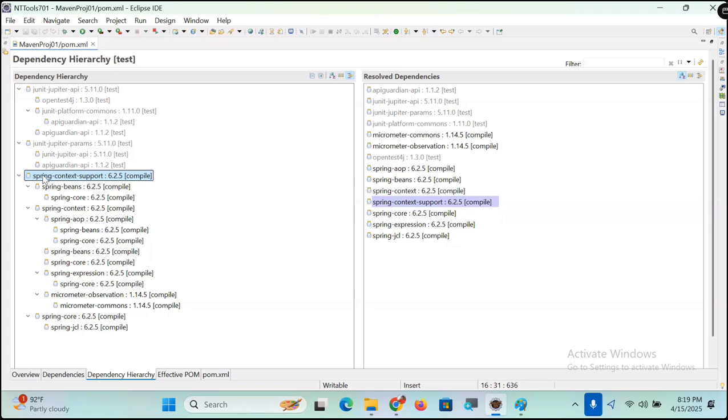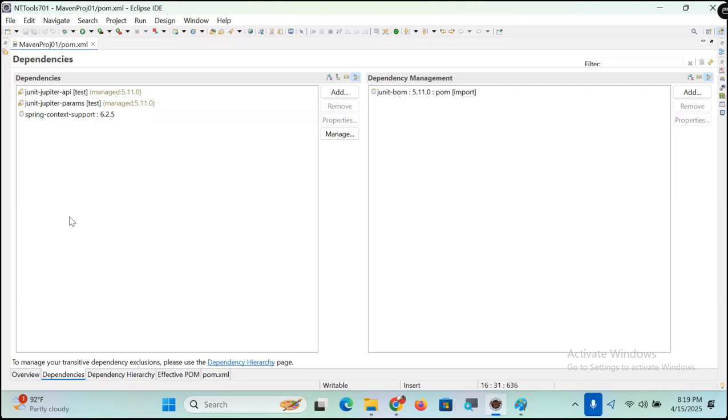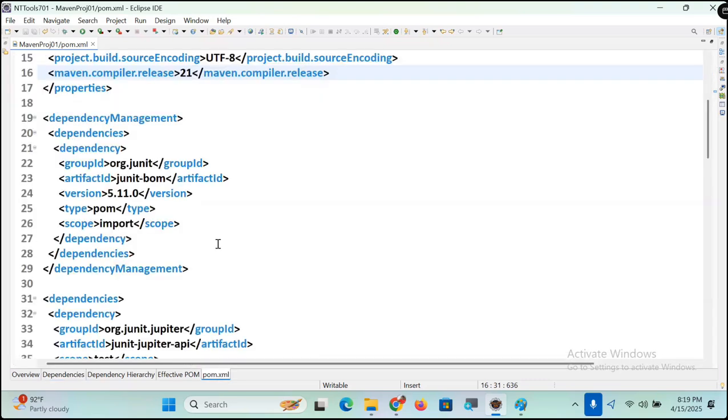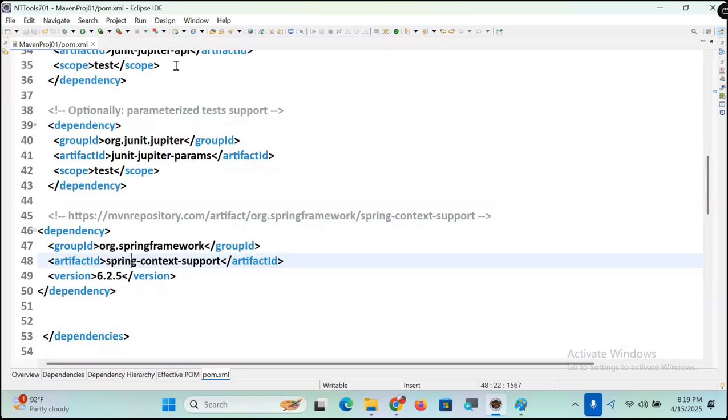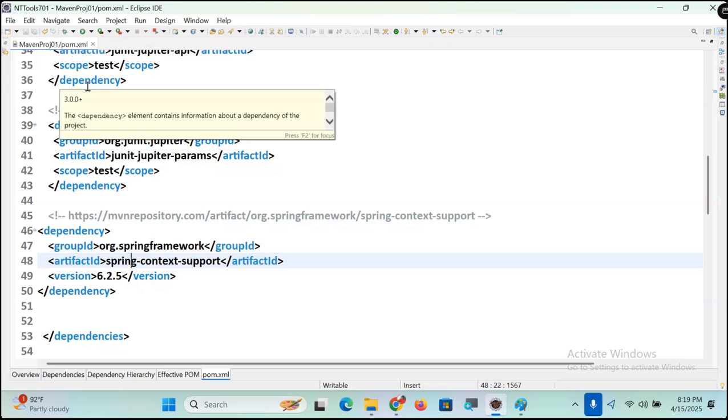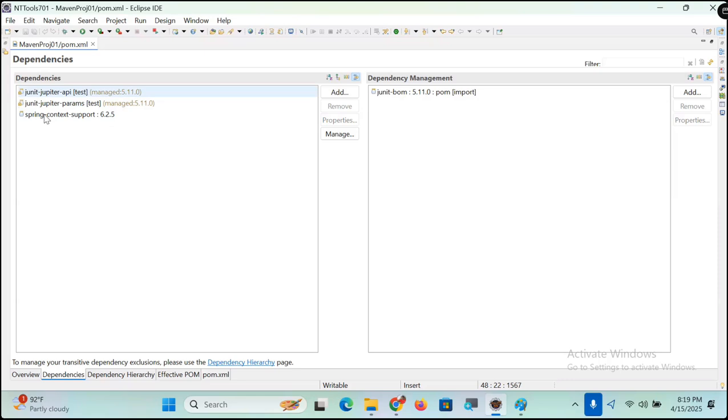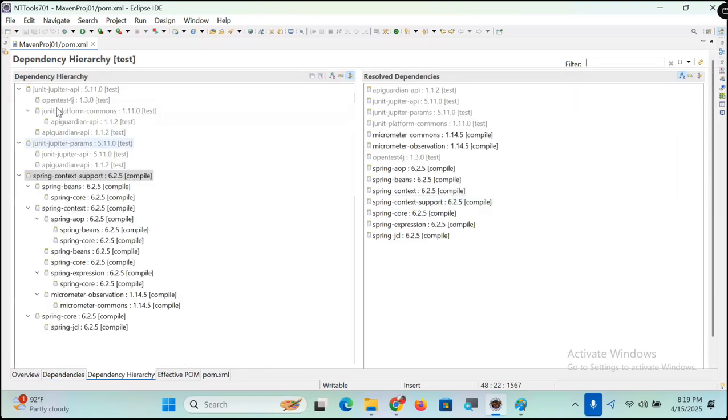What's the difference between dependency hierarchy and dependencies? In dependencies, only the main jar file information that is there in pom.xml will come. In my pom.xml, in total I have added 3 main jars: Jupiter API, Jupiter Params, and Spring context support. Two came automatically; those are also listed in the hierarchy but not highlighted, because they come by default.